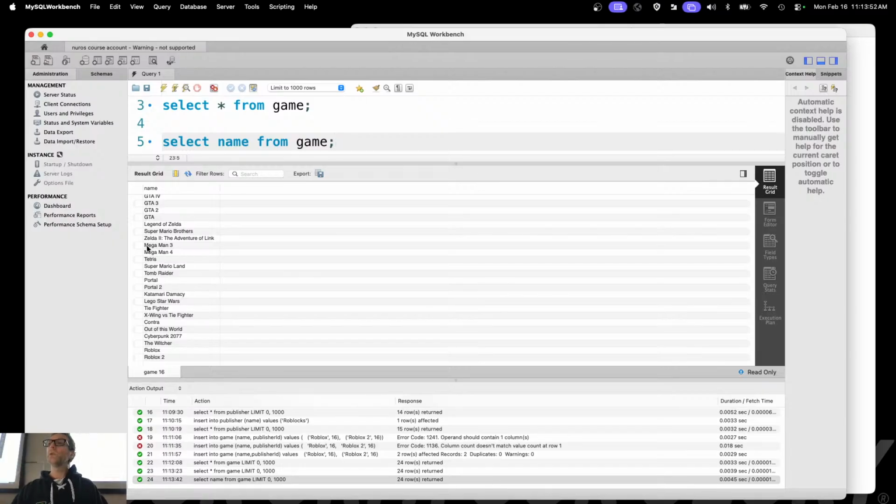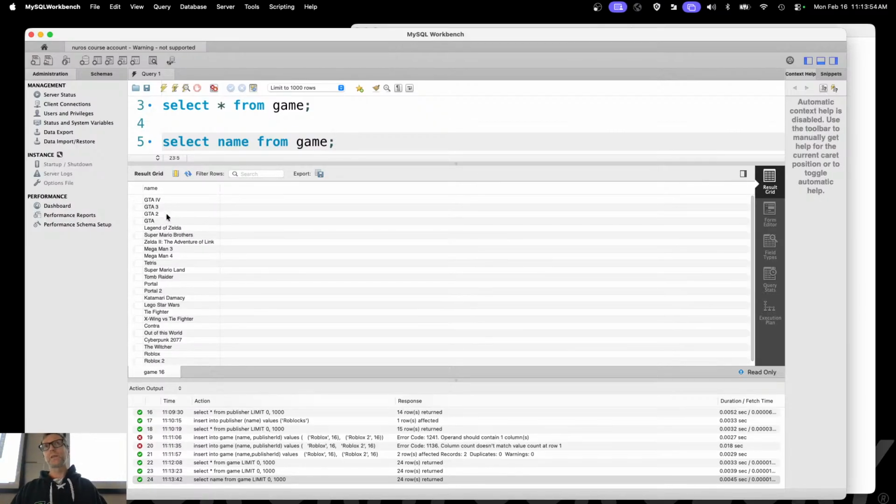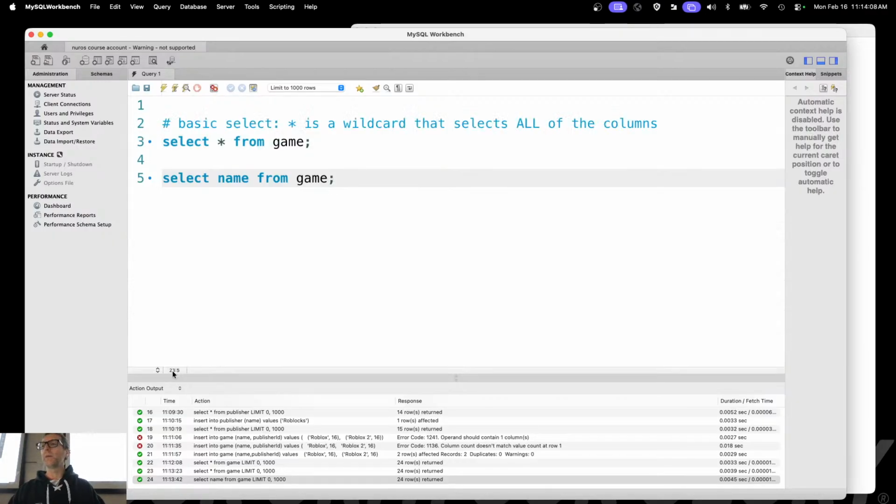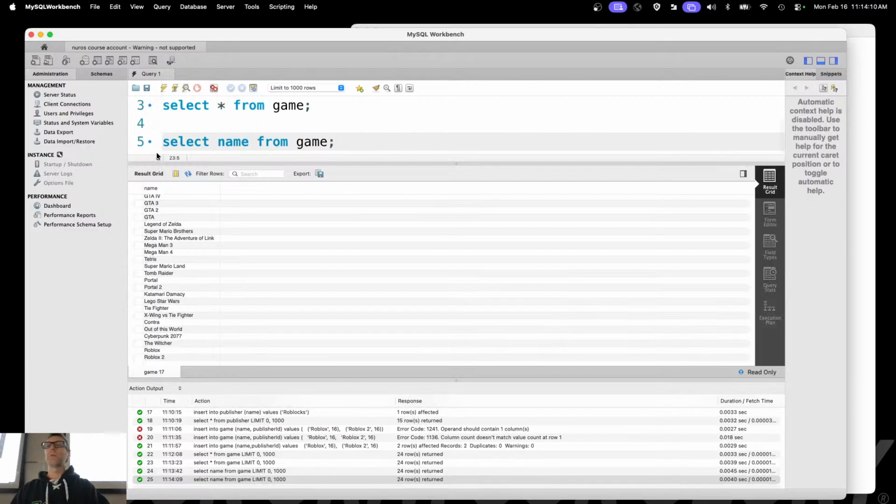And by the way, once you do this, if you're using this as an IDE, you can treat it kind of like Excel. You can click it, and it will sort it ascending, descending, and then go back to the original ordering that came out of the database there. Right? Otherwise, you can always run it again.